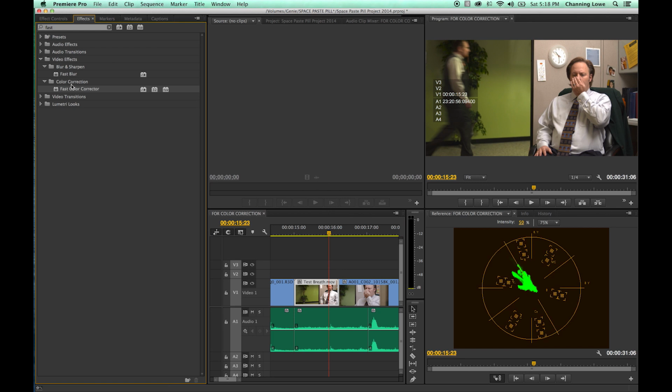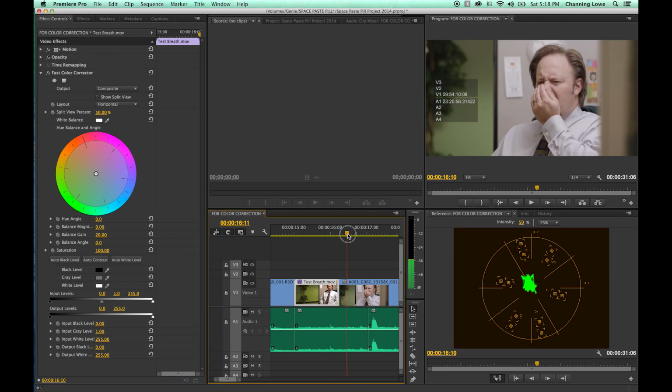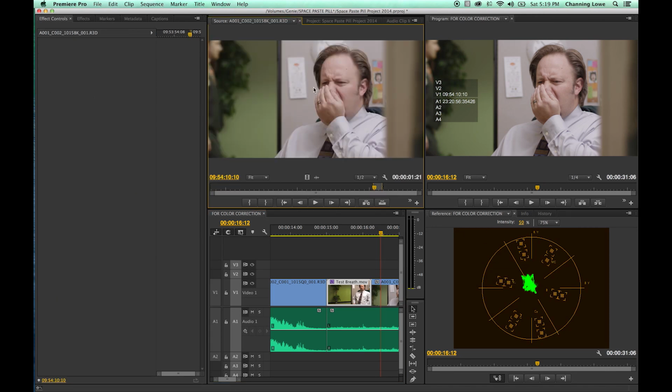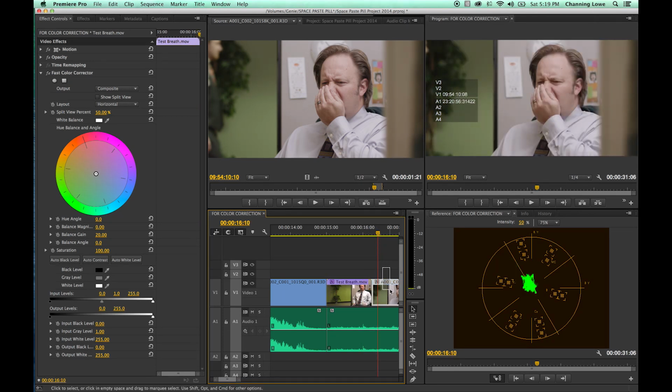Actually, we're going to go to Effects, grab our Fast Color Corrector, and drag and drop it onto this clip. Now, if you want to see the clip that you want to match, we're going to try to match it to this shot here. I'm going to load a frame from this shot into my source monitor. We've shown how to do that just by hitting F. F loads a frame from your playhead into your source monitor. There it is. So now I can move back and have this clip selected, have the playhead over it so I can see what I'm changing, and now I can look at these side by side and get these things to match. Before I do that, I'm going to fix this shot first.